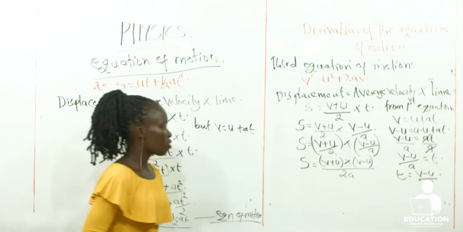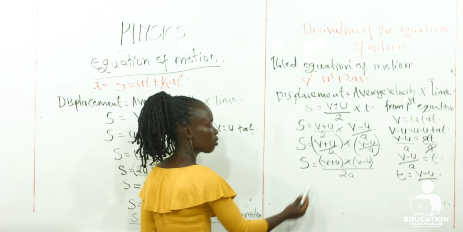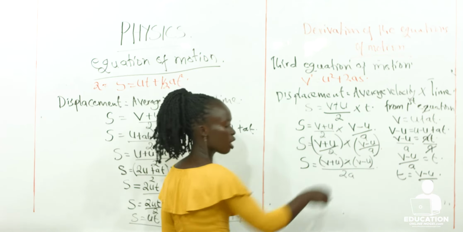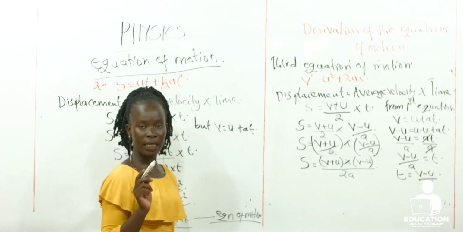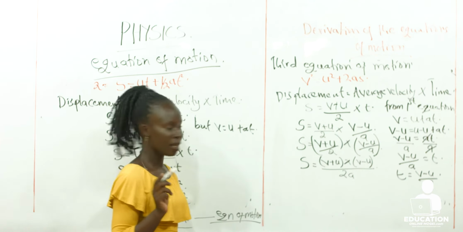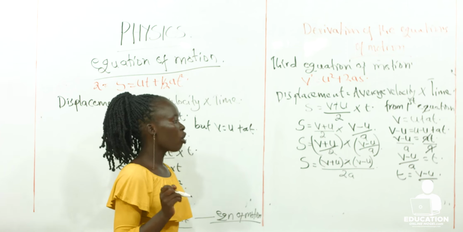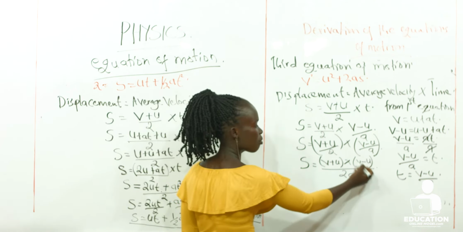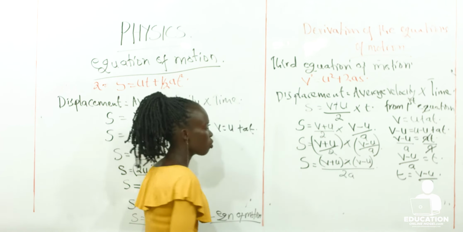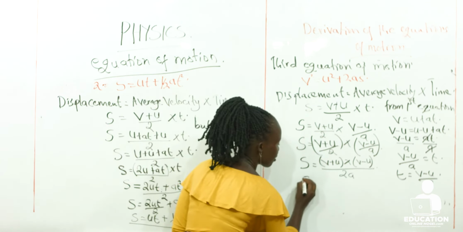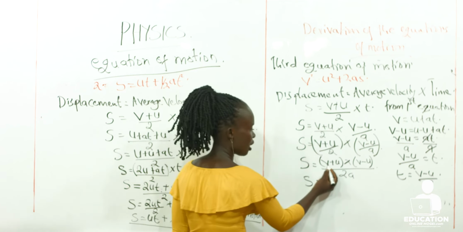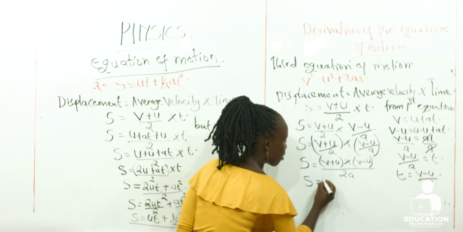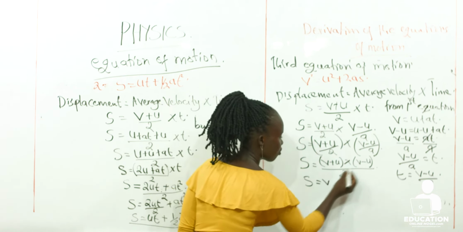If you look at this, some people will look at v plus u and v minus u and want to cancel them. We are not cancelling anything because we are multiplying. So how do we do it? We can open this bracket by multiplying each term in this bracket with the terms in that bracket. So s is equal to, you first get v and multiply it by every term in this bracket. So we shall have v times this v.